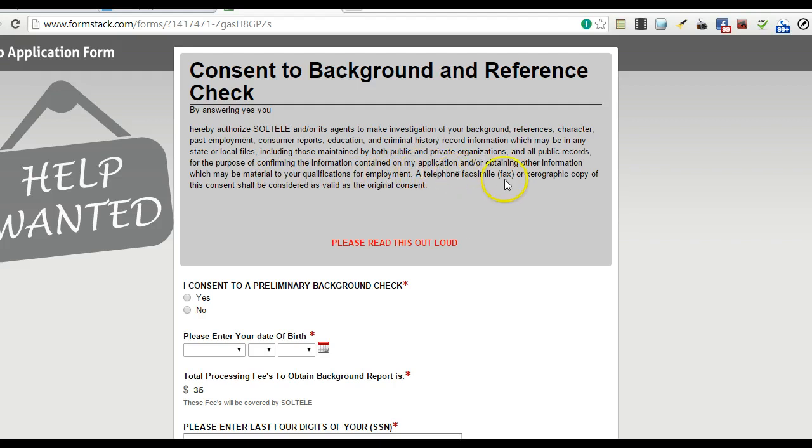A telephone, fax or Xerox copy of this consent shall be considered as valid as the original consent. Mrs. Cynthia, do you hereby consent to a preliminary background check?